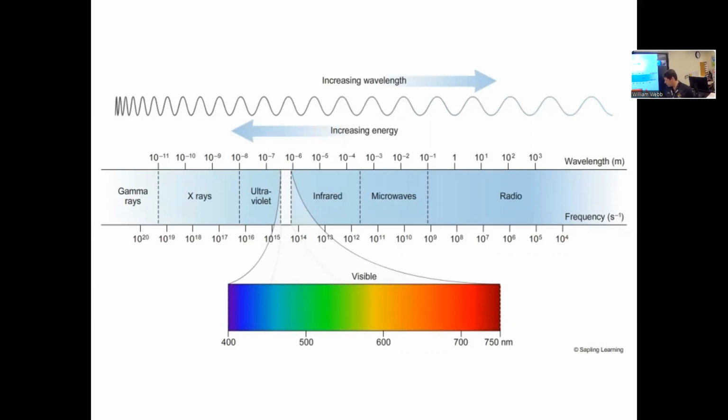And when it gets just a little bit longer than red, we call that infrared. And you probably have heard of infrared goggles. In the military they use them so they can see in the dark, because they're not seeing the visible light, they're actually seeing infrared light, which is heat. There's heat coming off from living objects, and so if they use infrared goggles, they can see the heat coming from different things. And so then if you go longer yet, then there's microwaves.